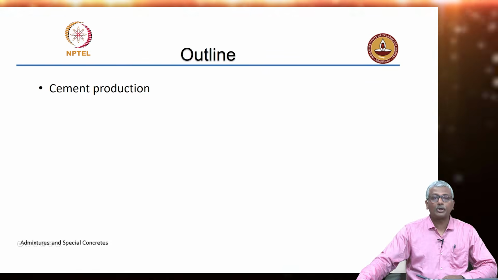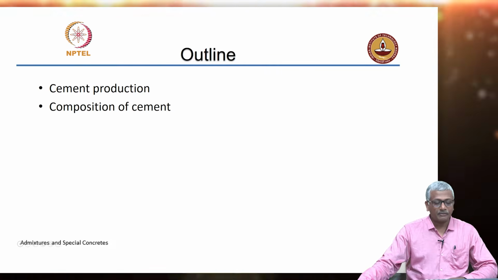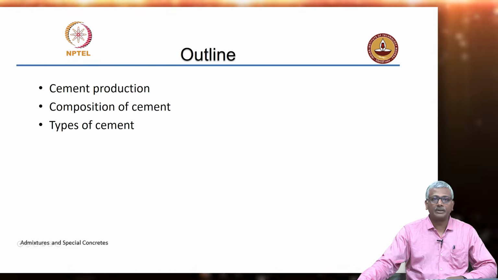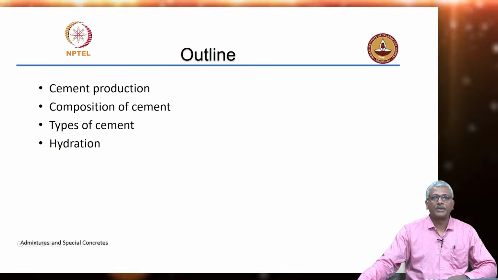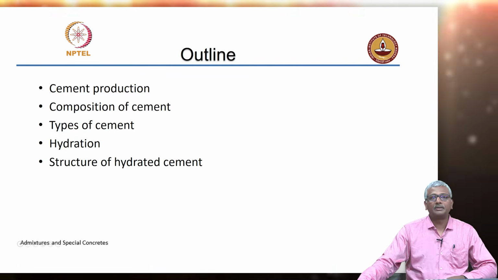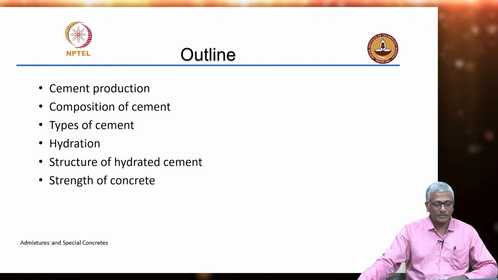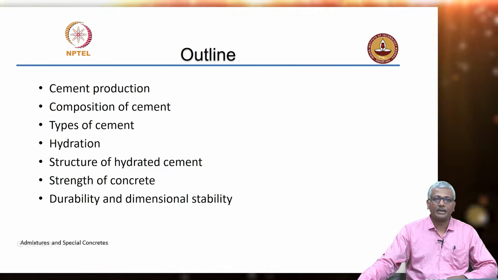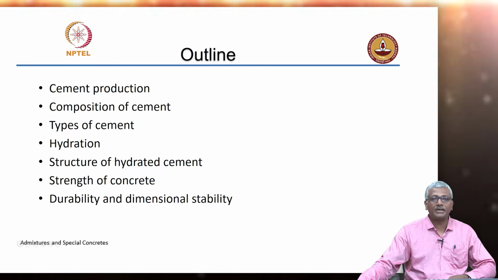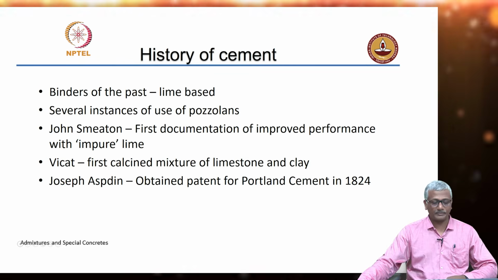So in this lecture, we'll talk about cement production. We'll talk about composition of cement. Then this will be followed by some understanding of the types of cement that are available, hydration of the cement, structure of the hydrated products, the strength of the concrete and the factors governing the strength. Then we'll talk finally about durability and dimensional stability of concrete.